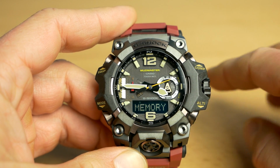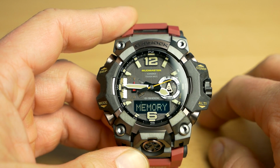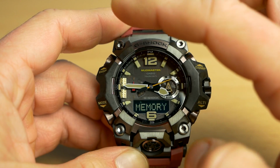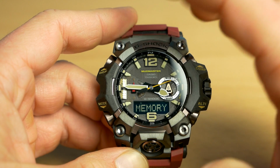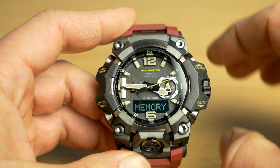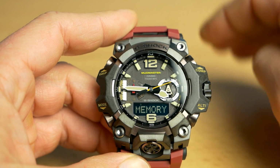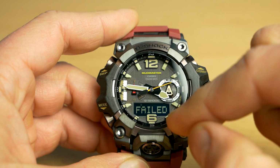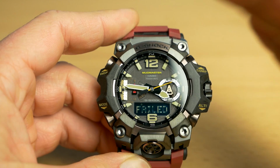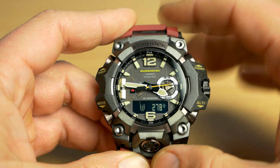Once it does that, and it can only store one location, so you can only store the current location where you are. Once it stores it on the phone, it's probably not going to work because we're inside, so the phone doesn't have the GPS signal. Once it stores it, it's going to memorize where you are. And now as we start our hike, we go somewhere and we want to go back. As you can see, it said failed, like I said, because we're inside. Outside it's going to work.